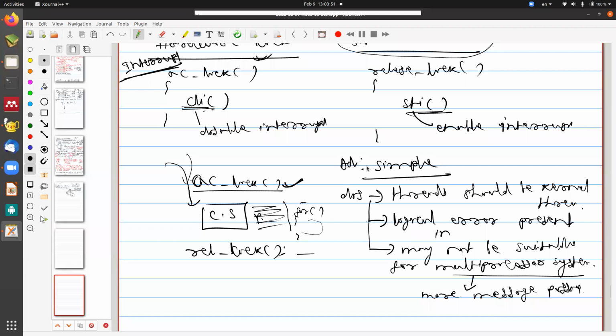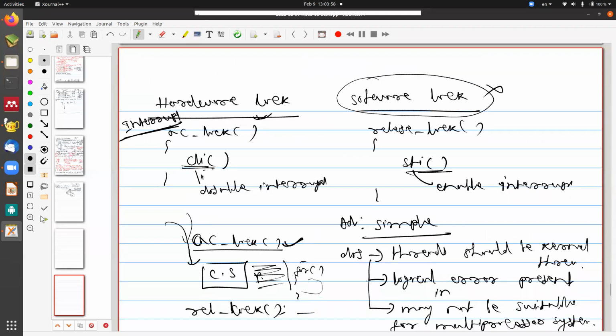Yes, sir, tell me. This disable interrupt function, CLI, disables the whole interrupt vector table, all of it. If you disable the interrupt completely, then there is no benefit, sir. How will the IO function work then? Display and such will not do anything at that moment, and he also does not want it, because he does not want anything else in the critical section at that moment. Inside the critical section, he only wants A equal to B plus C, C equal to D plus 3, like this. He does not require any IO. And please remember, inside the critical section, usually we don't prefer any IO.